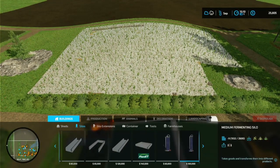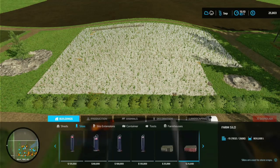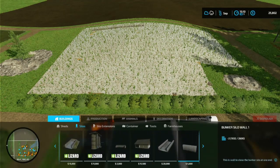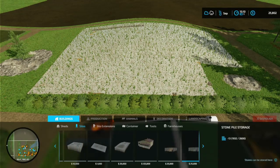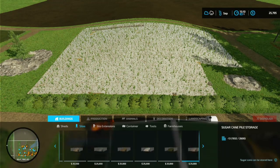Let's see, what are these fermenting silos? Where's the little slurry silo at? What is this? Central warehouse? Oh, it even does, wow. I was wondering where this was. This is under silos. That's kind of cool. Maybe I'll look into that, but that's kind of expensive.